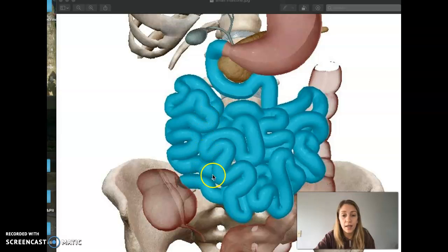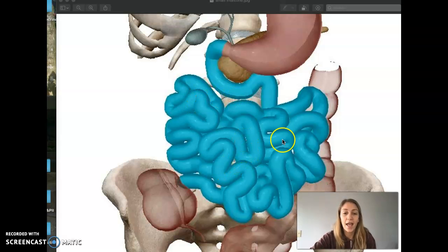So this is the ileum over here, and then it kind of squirms down here, and this is where it ends. This is the final part of the ileum, and I did leave part of the cecum here. The cecum is the first part of the large intestine, so you can see that the ileum of the small intestine is connected to the large intestine through the ileocecal crest right here. So this is the small intestine. In relation to the rest of the body, it is inferior to the pancreas, the stomach, the liver, the esophagus, essentially most of the digestive tract, and it is superior to the rectum.